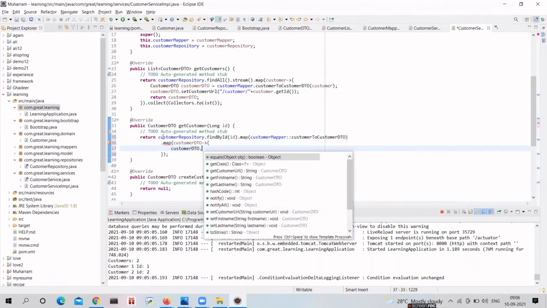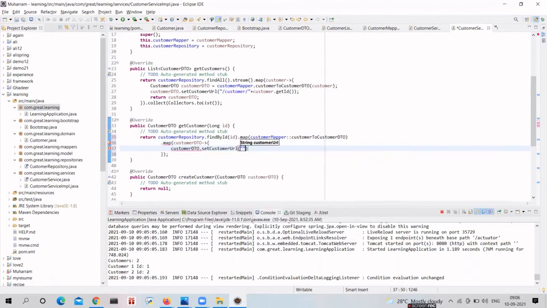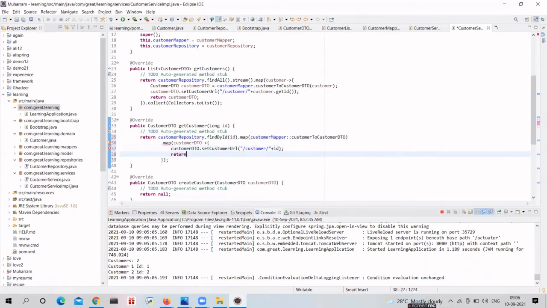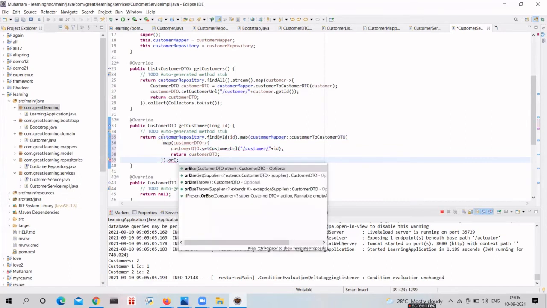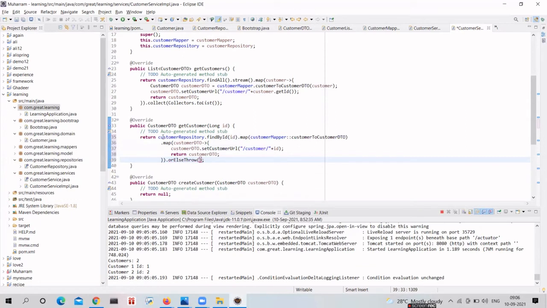Customer DTO dot set customer URL, and customer slash. I already have the ID, no issues, and return customer DTO. Or else throw runtime exception.